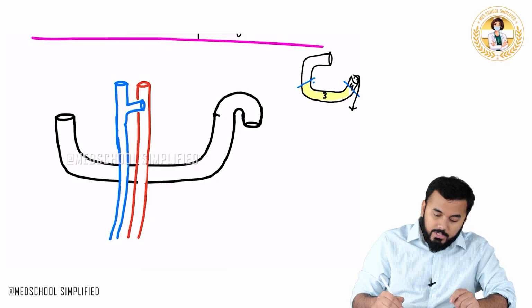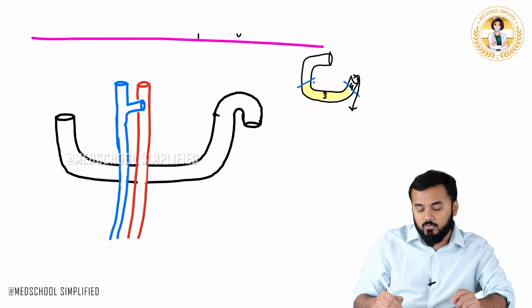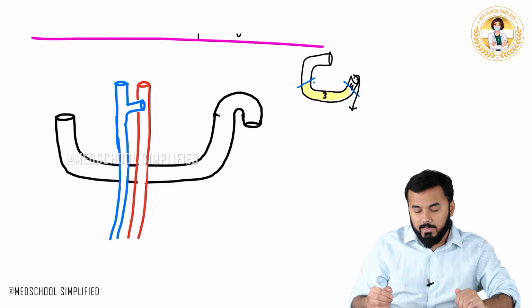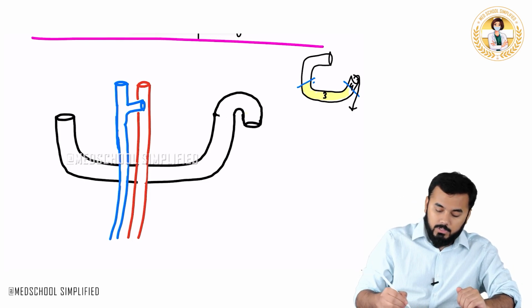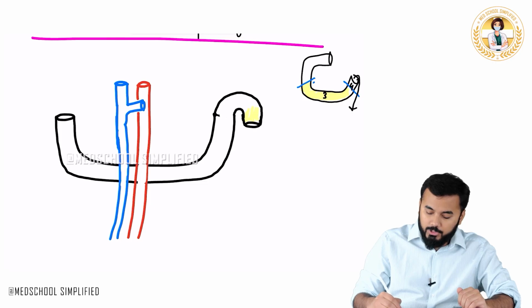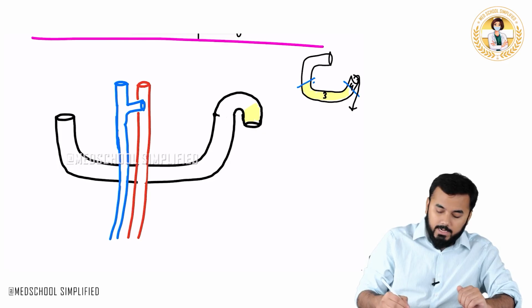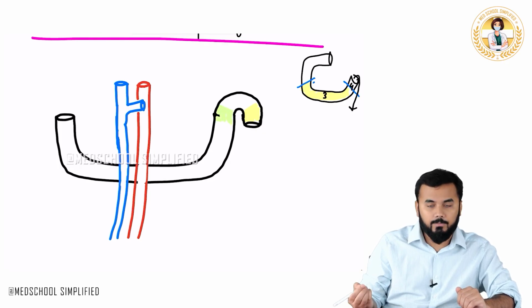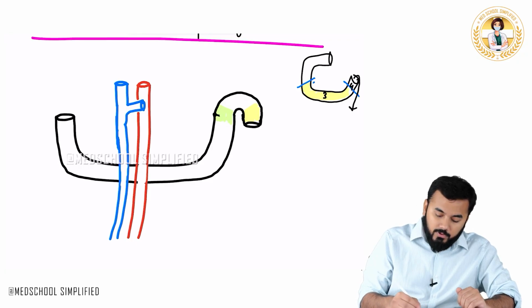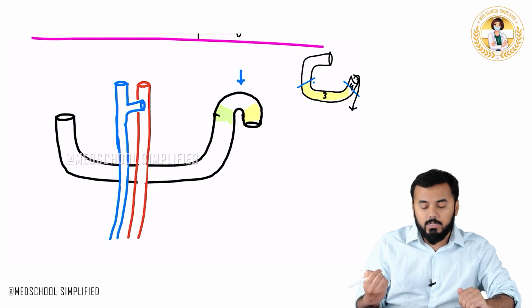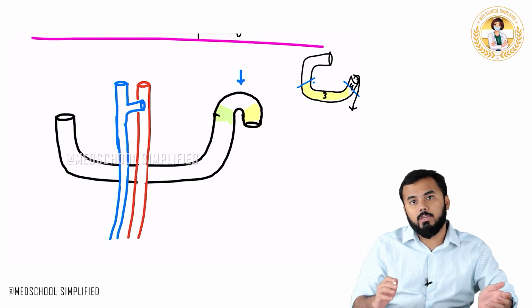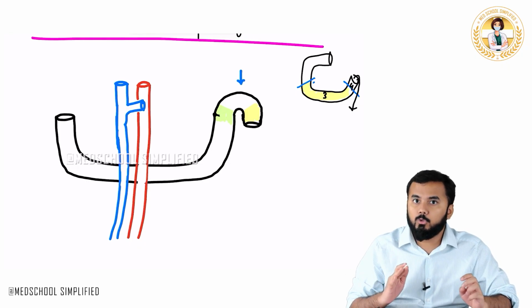This bend, whatever you can see, is present between the two. See, this yellow color part which I am shading is your jejunum, and this green color part which I am shading is your duodenum. Till here it is duodenum. Now, where is this flexion present? The flexion is present at the junction where the duodenum is continuing into the jejunum.